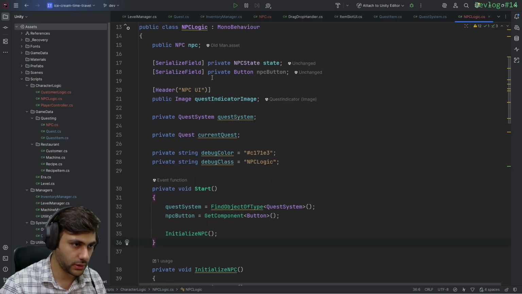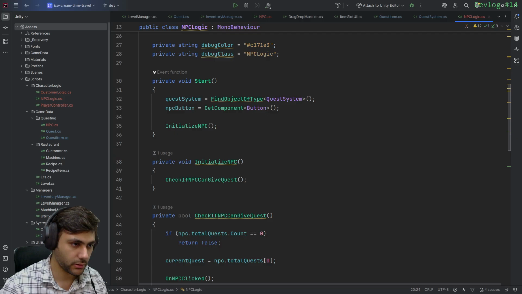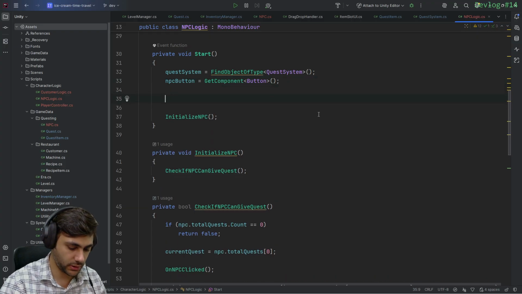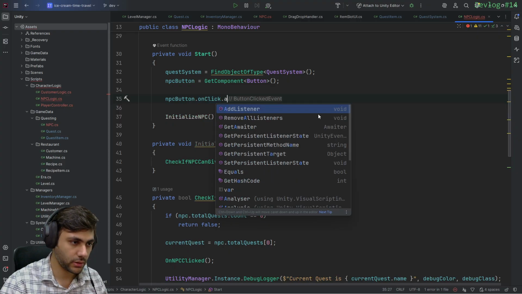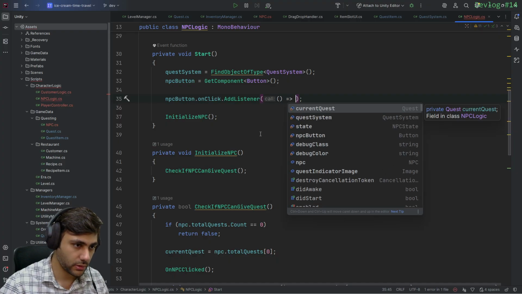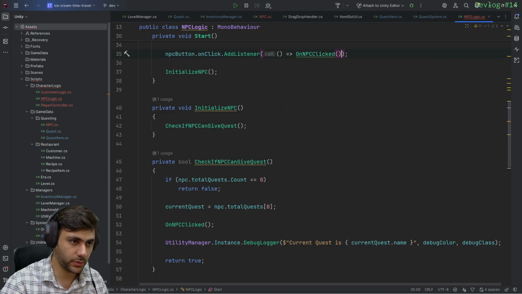We don't actually need, well, doesn't matter. Now we have a button and we can do something like button dot on click dot add listener. Just do something like on NPC clicked.